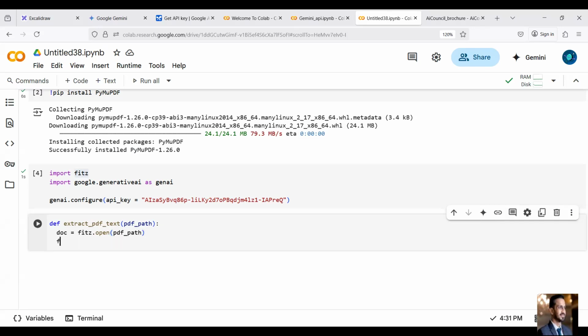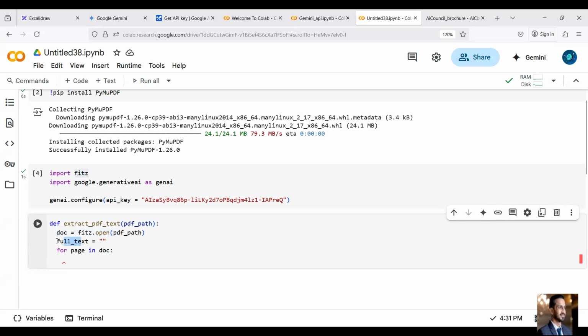Thereafter, there can be a variable which contains blank text. Now, for page in doc. That means just go through each piece of content that is present in this document, which is the document that was just accessed. And then do what?